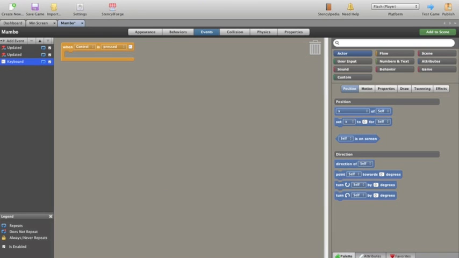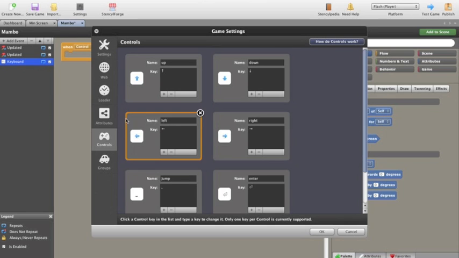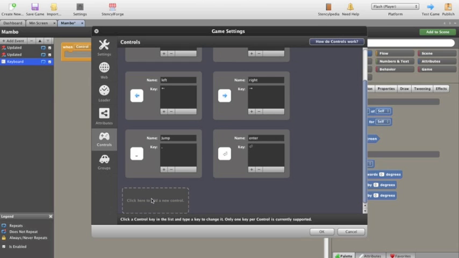So we'll cancel out of that and head up to the settings section, which might be on the left hand side if you're using a Windows machine at the dashboard. Either or, we go down to the controls section. It gives us the details of the controls that are currently available. But if we want to add a new control, we scroll down a little bit further to get to the point where we can click to create a new control. It's right down here, so we click on it now and it gives us the option.